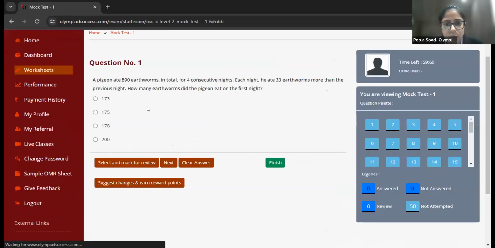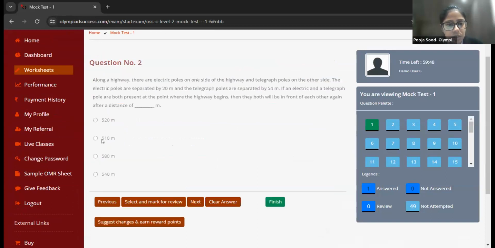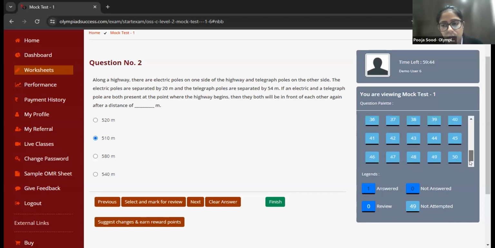Then after this, you'll be going to read your questions properly, and then you'll be going to fill in your correct answers, right? So I'm just giving a random tour to you. After completing your first question, you have to move on to the next question. Then fill in your second answer, then move on to the next question.